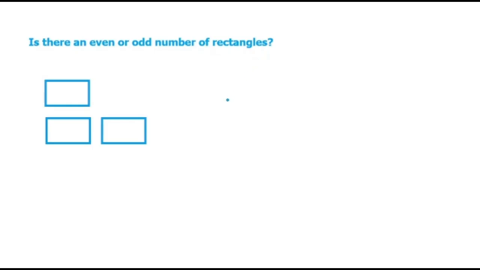The way you can figure out if something is even or odd is if it can be matched in pairs. And pairs just mean by twos, right? So, there's two here.